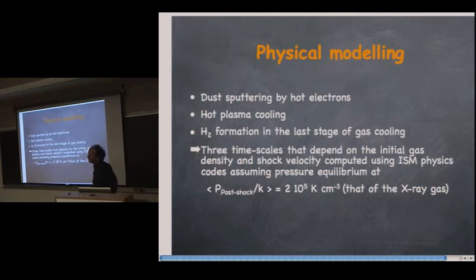Just don't understand why you consider only electrons and not protons in the shock. In the dust sputtering? Yeah. Because at this temperature, this is the most efficient process. And the hot electrons have a much higher velocity, and they are more efficient at sputtering the dust. The protons become efficient at much higher temperatures. This plasma is only 5 million degrees. The protons become the dominant sputtering process at temperatures of several 10 to the 7 degrees Kelvin. So the sputtering occurs because the hot electrons penetrate somewhat, they heat it up, and it's almost like an evaporation. Yeah, they take an atom away. That's a sputtering process.